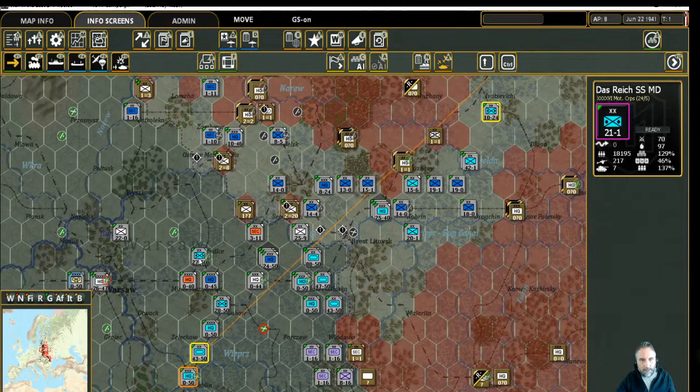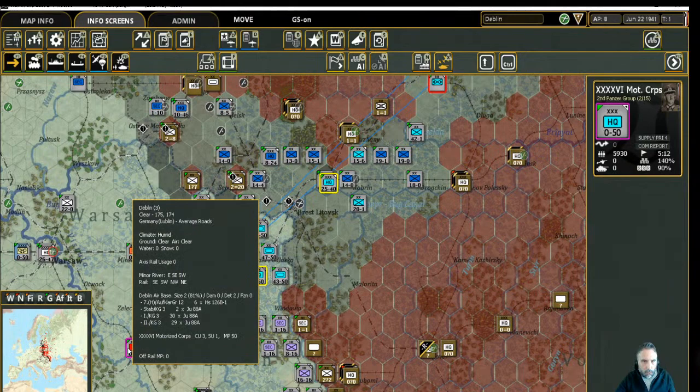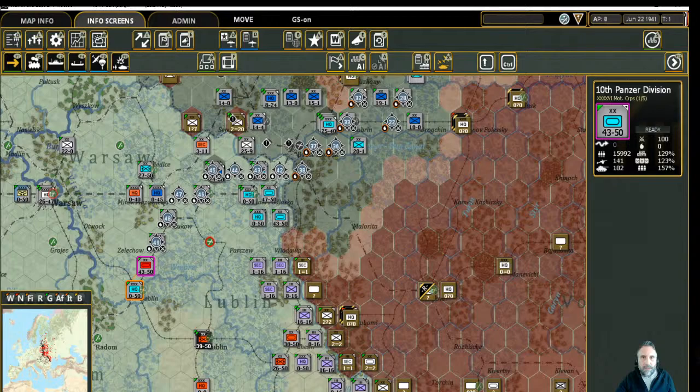So let's see who is actually commanded by who. Who are you with? I don't know. These guys are the 46th motorized. Is that right? 46th motorized. That's their headquarters. Who else does he have? He's got to have somebody else. Who is it? Oh, it's this Panzer division? I don't love that setup, but okay.